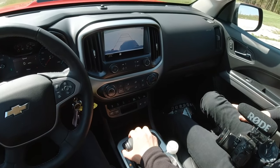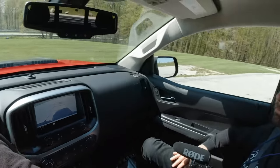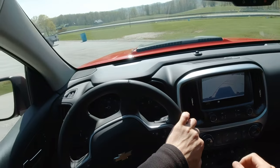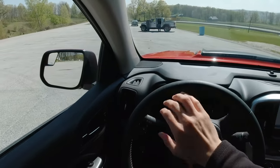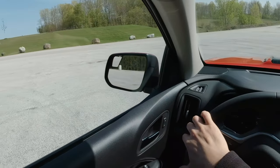These multi-matic DSSV dampers — it's like witchcraft almost. I just got out of a Hellcat Red Eye Widebody, and that's how tired I am right now. That took all my energy away. So now I'm gonna waft along in this thing and enjoy. This is a slight change of pace.